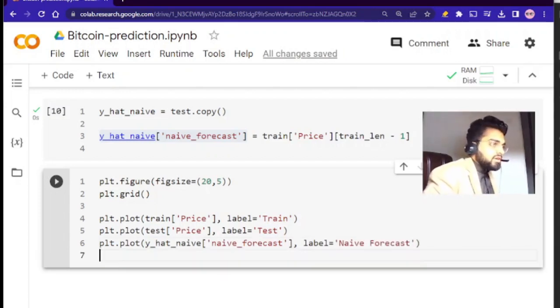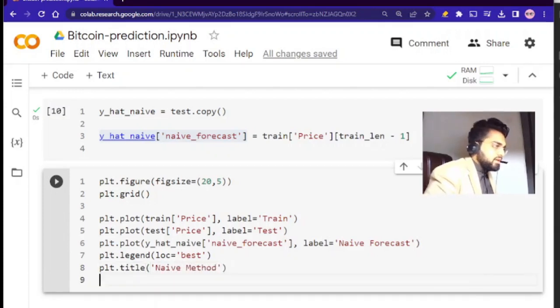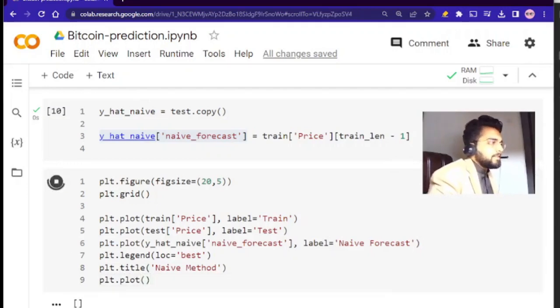Then simply set the location of our chart, loc best, and give it the title, plt.title, naive method, and simply plt.show, shift enter.